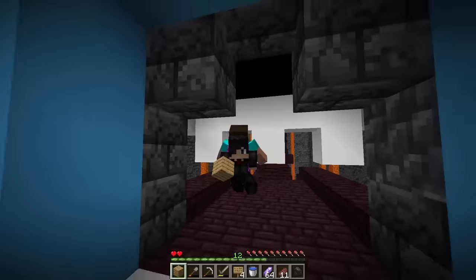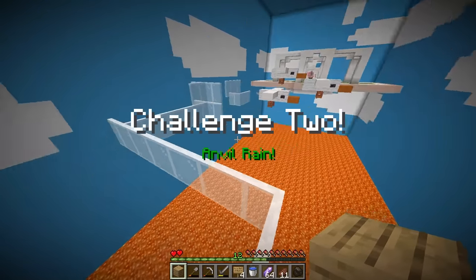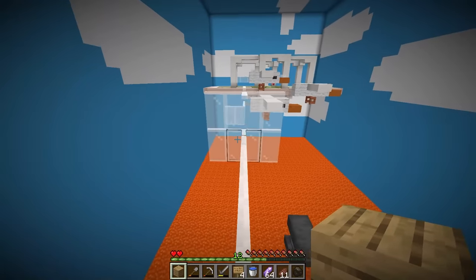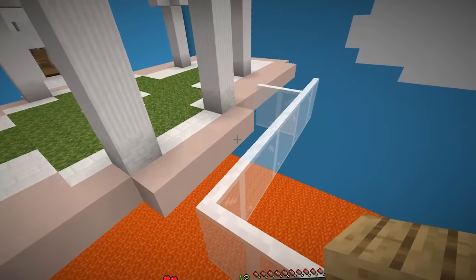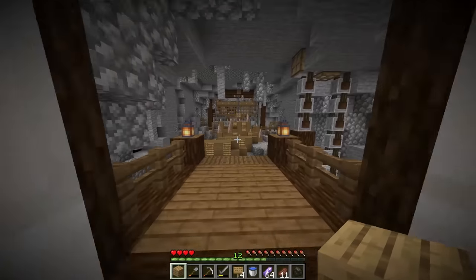Oh, and now what the heck is this? Oh, we're back up to two hearts. Challenge two, Invul Rain. Hey, yo! Okay, don't get hit. Oh, gosh. Okay, I'm going as fast as I can. My hair. It took off a piece of my hair. We're fine here, bud. Okay, just one more jump, and we're good. Four hearts. Oh, my goodness.